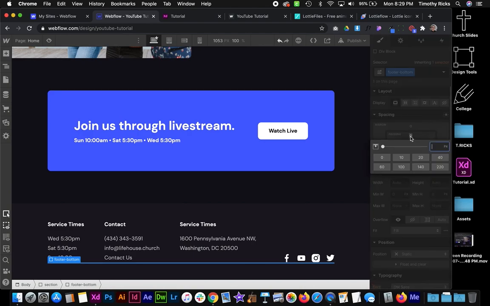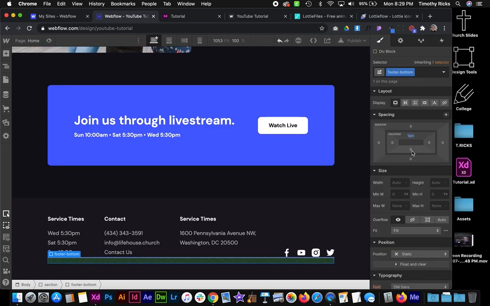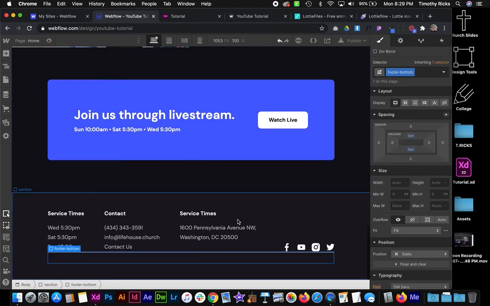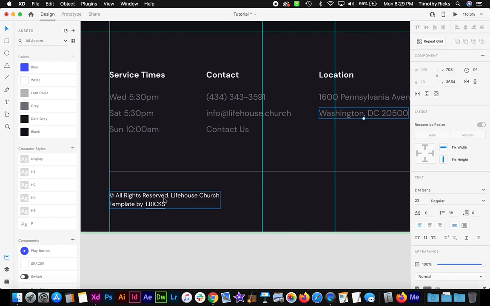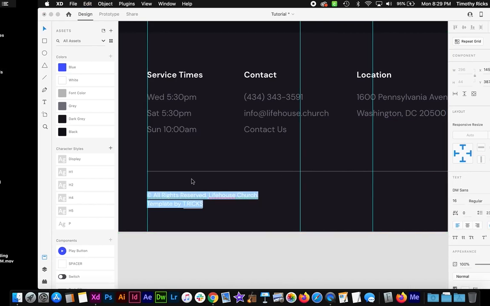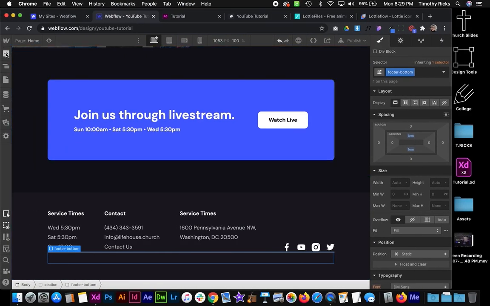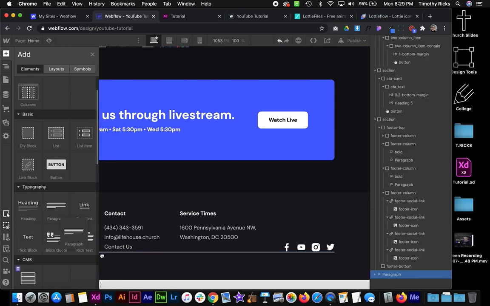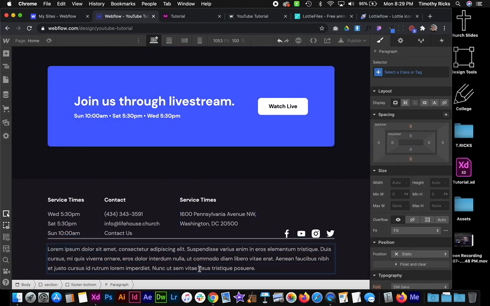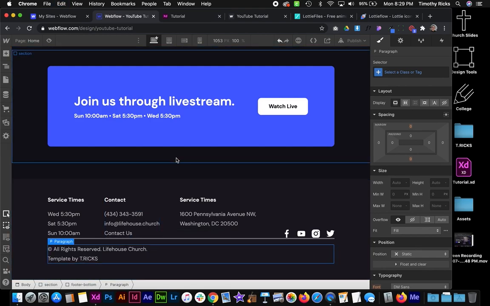And then I'll add some padding inside this footer bottom, so maybe 1 EM top and bottom for now. And then in here we just have the copyright, so I'll grab this text. This would be a little bit of paragraph text. So I'll drop in some paragraph text there.